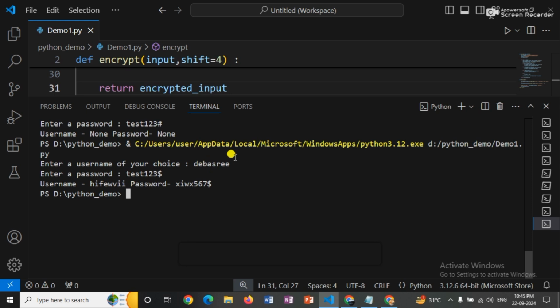Nice. So it'll be S R. I'm just too lazy to compute that. E E I, nice. And for T, I'm just too lazy to compute. T, E is easier. E will be F, G, H, I. That's correct. And 1 will be 4 next, so 5. 2 will be 4 plus 2, 6. 3 will be 4 plus 3, 7. And dollar will be as it is. So our encryption logic is also working.